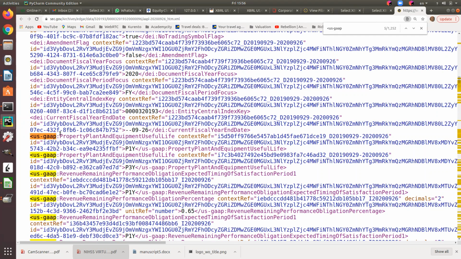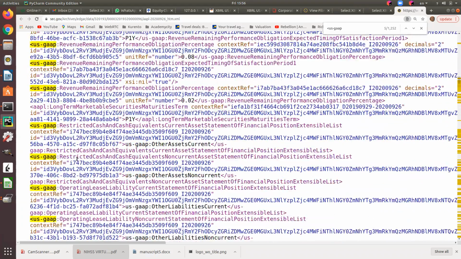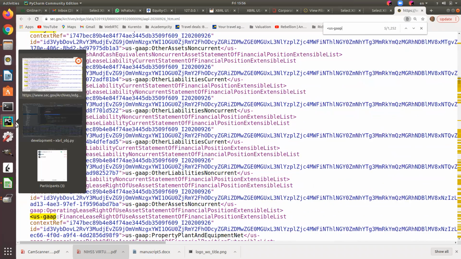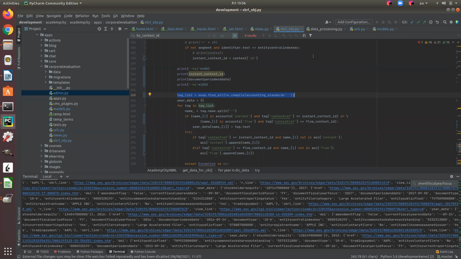It's looking at all the tags inside this document. It's going to go over all of them. I will make it faster as I go along.